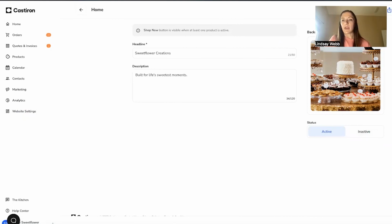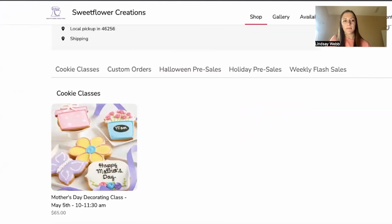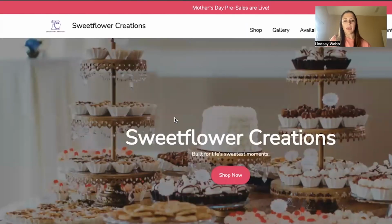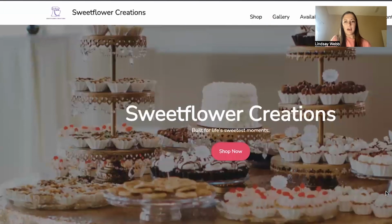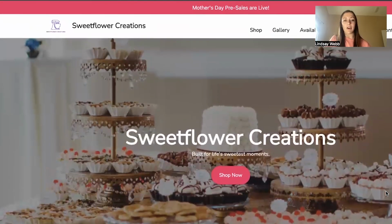Preview will be in the upper right-hand corner, and I encourage you at every step to check this out so that way you can see your changes occur live and you can see what you've done. But when I press save, all my changes have saved, and I am presented with an absolutely gorgeous site. And I just love this. This is a huge transformation. I think it looks great. And I also, better yet, think it looks great for pretty much everyone. So hopefully you like it as much as we do.